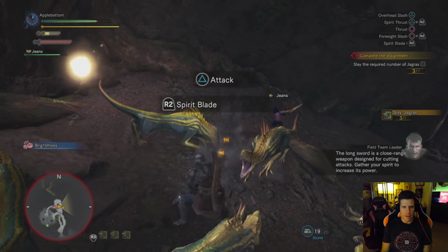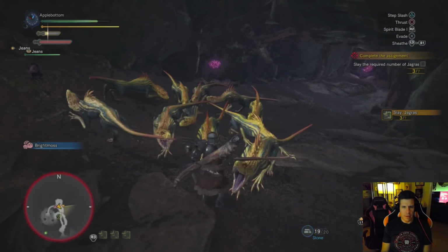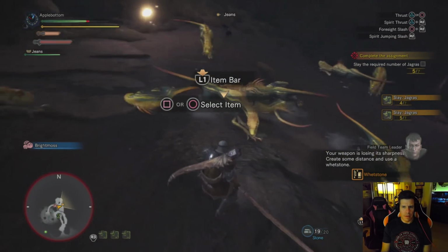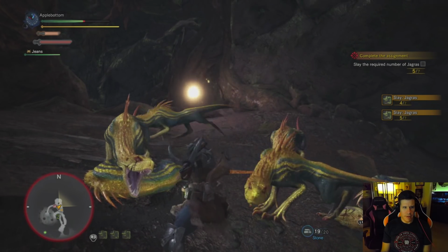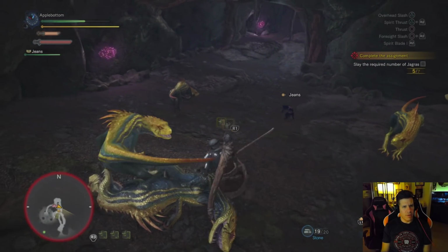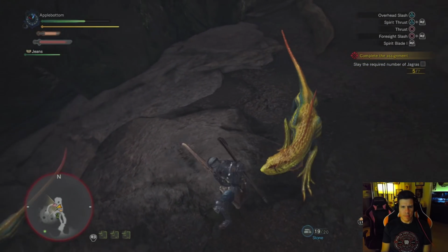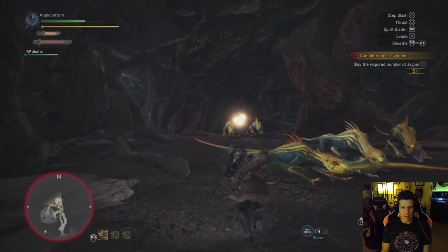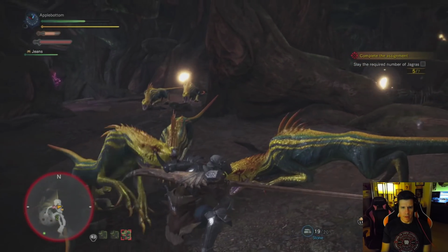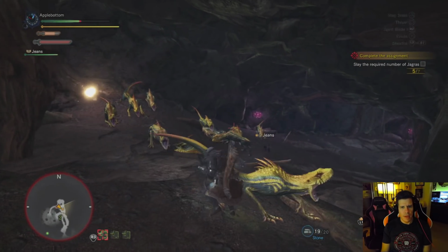A lot of them in here. Oops. Dude, what are you telling me to do here? I haven't murdered enough yet. How do you do like the cool little twirl that I did before? Damn it. Keep forgetting I can actually target. Okay. There's a list down at the bottom, that's cool. They're not attacking very much, they're being very kind to me. I'm also whiffing all the time. Ugh.